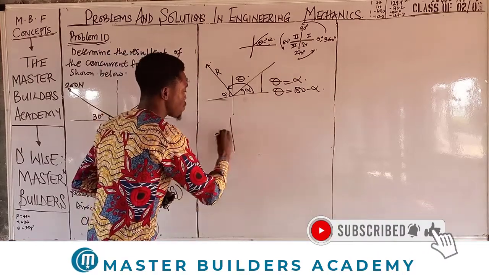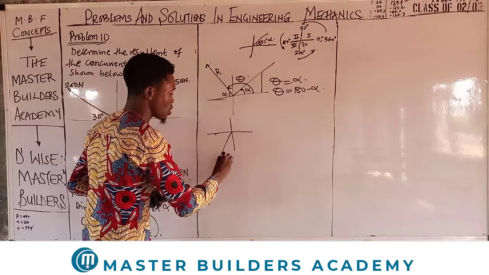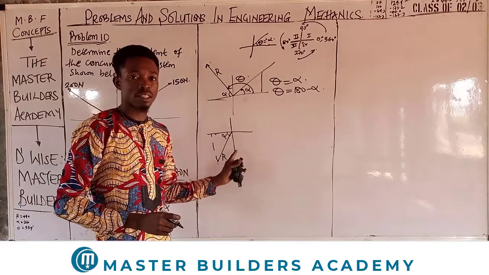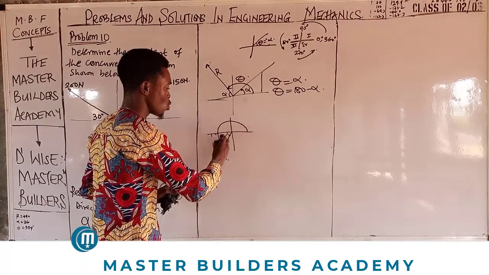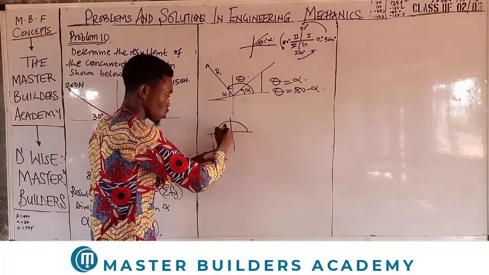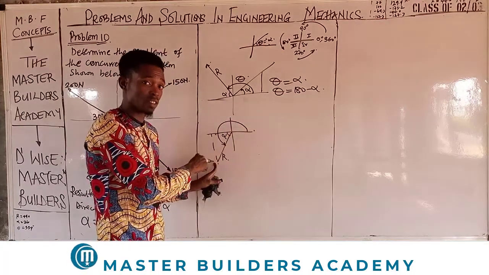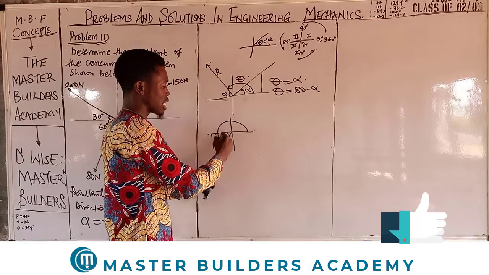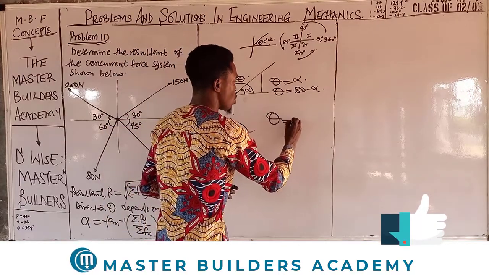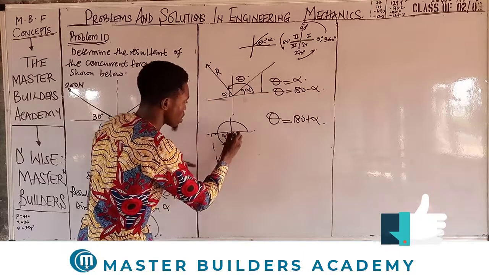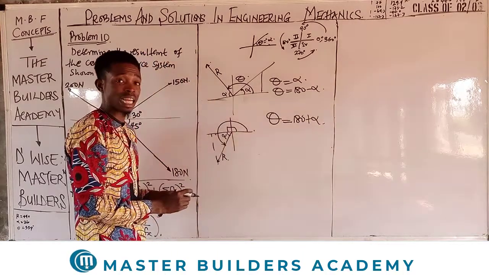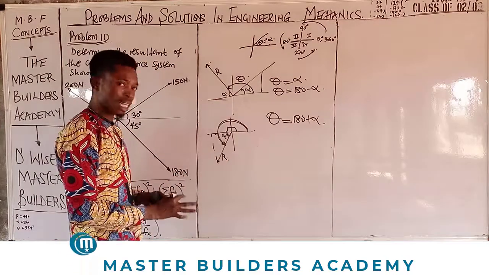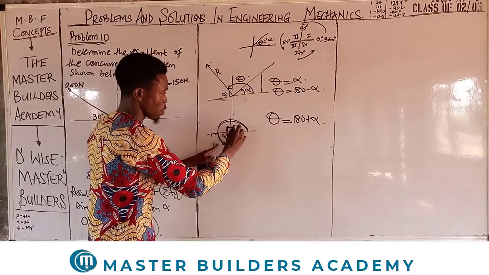Now what happens if it falls in the third quadrant? Remember, if this is my resultant and I want to create my angle, alpha will be between the resultant and the horizontal axis. And in this case, the direction will equally start from here to where it meets the line. So this becomes the direction of the resultant, from 0 to where you meet the resultant in the anti-clockwise direction, right? So this is the third quadrant. When the resultant is in the third quadrant, the direction of the resultant becomes 180 plus alpha, because from here to here is 90, from here to here is another 90, which is 180. Then plus this little angle here is what will give you this rotation. That's the sum of this plus 90 plus 90. So this is how you get it.